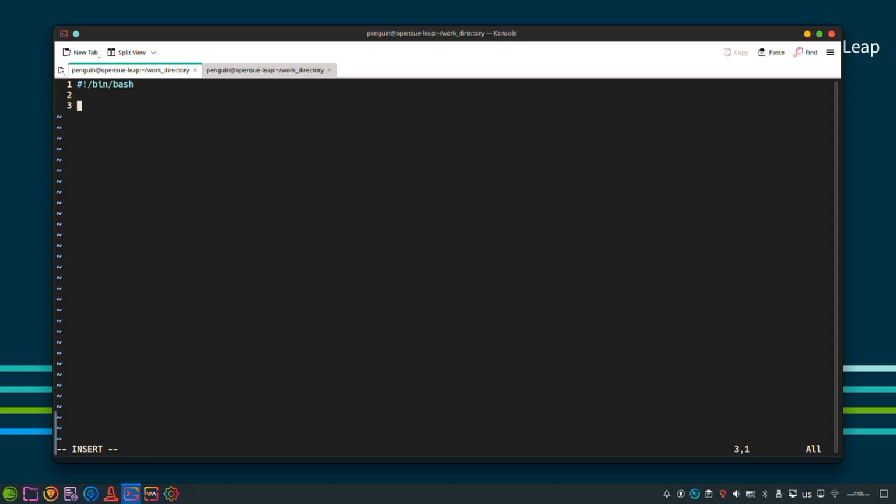Okay, now the syntax of if statements is if and brackets, and you make sure that there is a space after the first bracket and before the closing bracket.